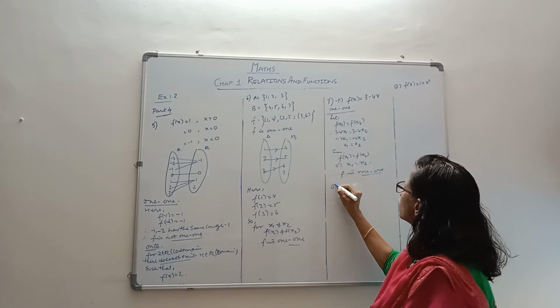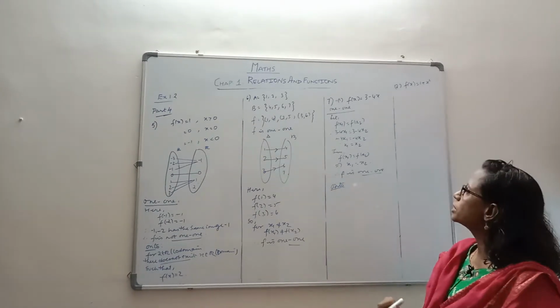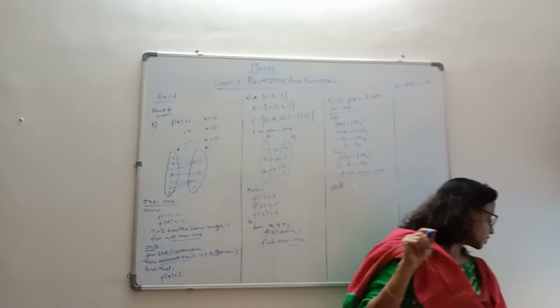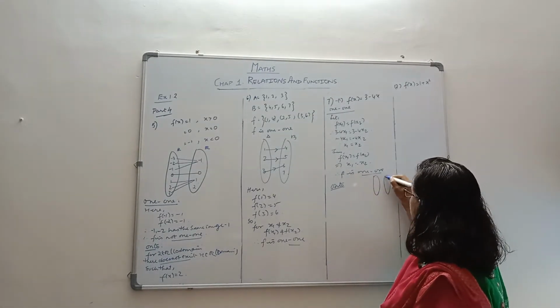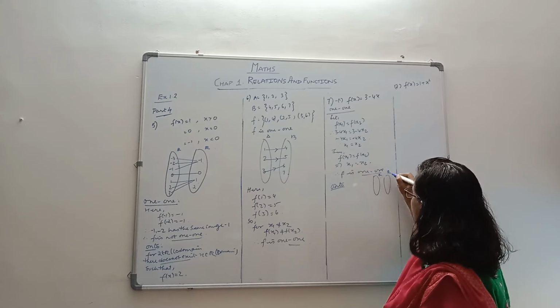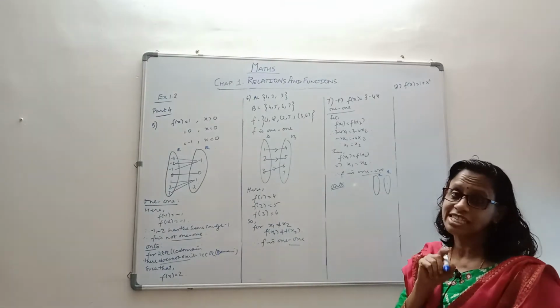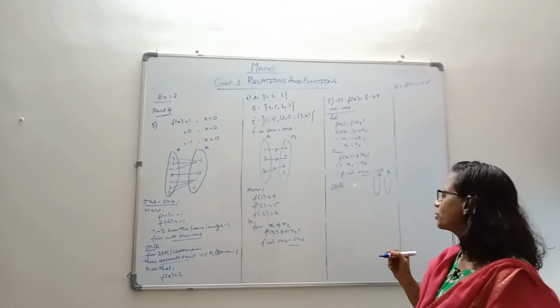Then, onto. Okay, for onto, what we do is we will have an element. The function is defined from R to R. For onto, we will take any one point over here in R. You should know from which x it is coming, its pre-image. So that's what we're going to do.